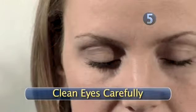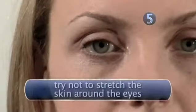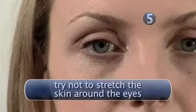Step 5. Clean eyes carefully. Next, remove the mascara and the eyeshadow from the lid of the eye. Just put a little eye cleanser onto a cotton pad, close your eye, and carefully rub downwards on the lashes. This removes the mascara from the top lashes. Then, open your eye and gently rub upwards to remove the mascara from under the eyes. You will have to repeat this a few times until it is all removed. Be very gentle with this area and try not to stretch the delicate skin around the eyes.